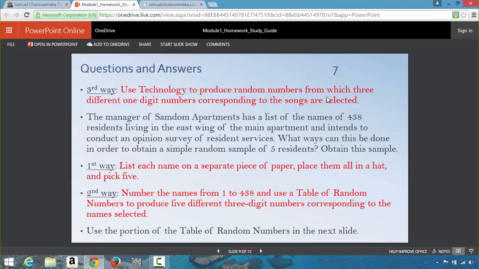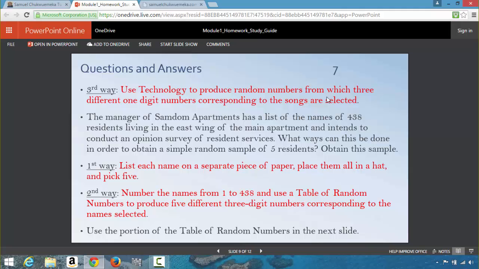First way, you can list all the names of the 438 residents on pieces of paper. That's a Herculean task, too much work, right? But you can just print it out and cut the individual names with scissors, so each name is on a different piece of paper.